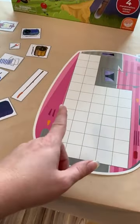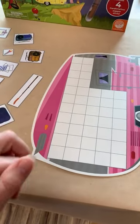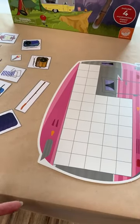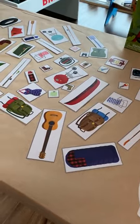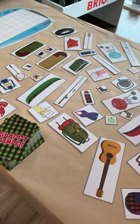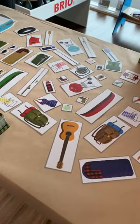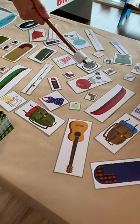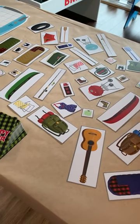In here, when they're slapping it, when they put it in there, they have to make sure that it fits within the boundaries of the grid. So if it doesn't fit, no go. All right, so you're going to have to work on your placement as well as paying attention as to what it is that you need. Because once you put it down, we can't move it. That's it. You can't move it once it's down. All right, look. If you both tap at the same time, it's not in play. But yep. You've got to be the first one to tap it. First one to tap is the winner.